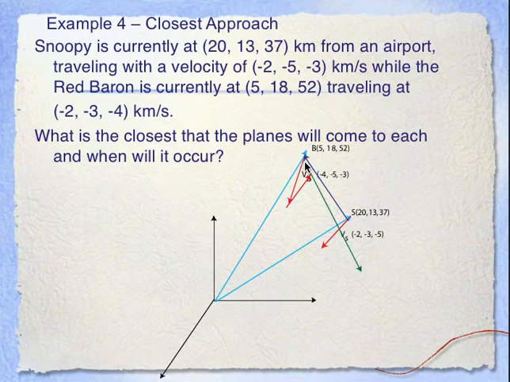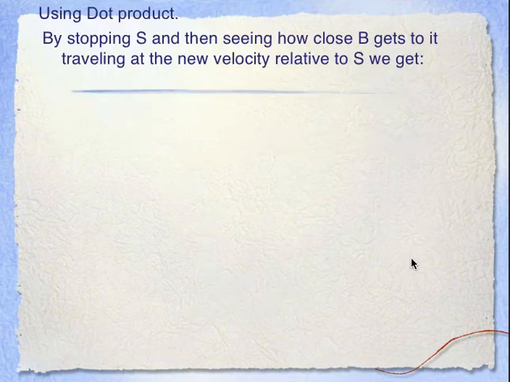this green line here. Obviously velocities come in multiples, and so we can see that the velocity vector is heading in this direction. And so the closest point again is always the perpendicular. So this point C is going to be the closest. If Snoopy stands still and the Baron is travelling towards him, this is going to be the closest distance. So what does this look like using our calculations?